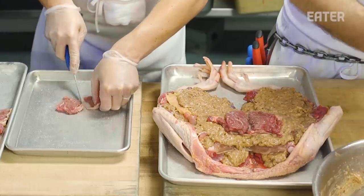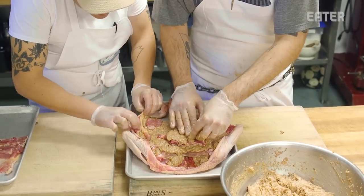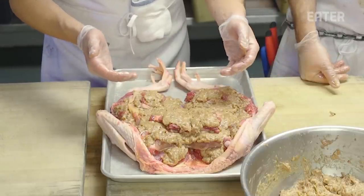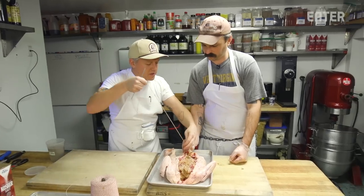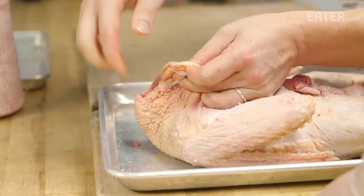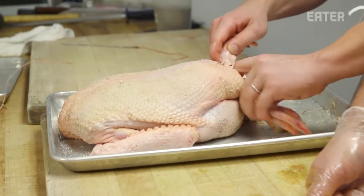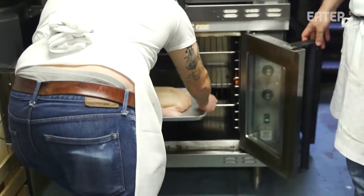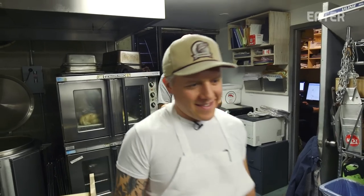Do you want to just put one of the legs on each side? I think we're done. So now we have a quail, squab, and pheasant inside of a duck. I'm going to sew this sucker up. My mother's a home ec teacher, so I'm going to use the old double knot. I have to say, I did not know you could do this — this is an impressive sewing job. I'm going to salt this mammer jammer. I have absolutely no idea how long this is going to take. Set the oven for 300 — that seems reasonable, so we can slowly cook through all of these birds. Set a timer for 60 minutes and we'll check it.